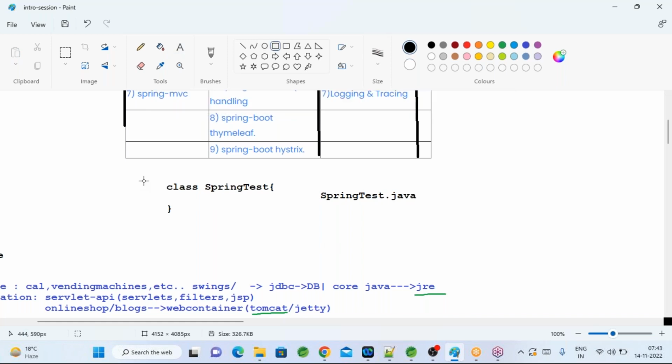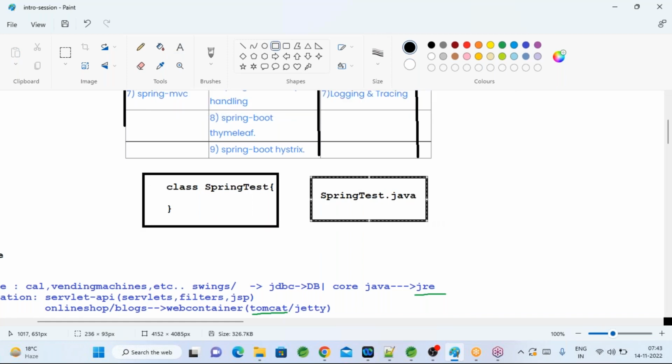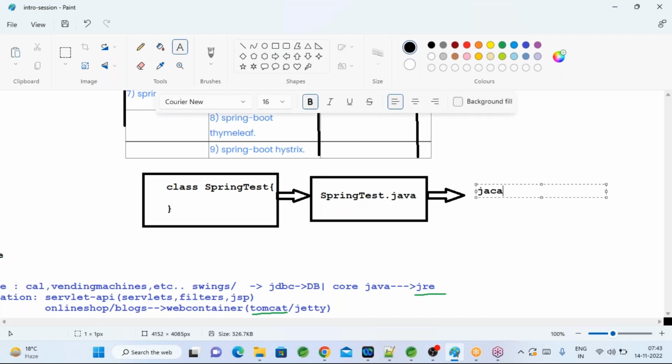Obviously you need to compile it using the javac compiler only. So this is your Spring class and you saved it, you need to compile it, and when you compile, you will get SpringTest.class generated.